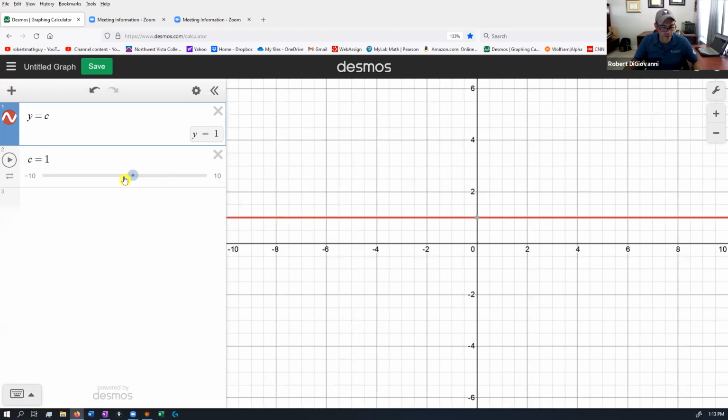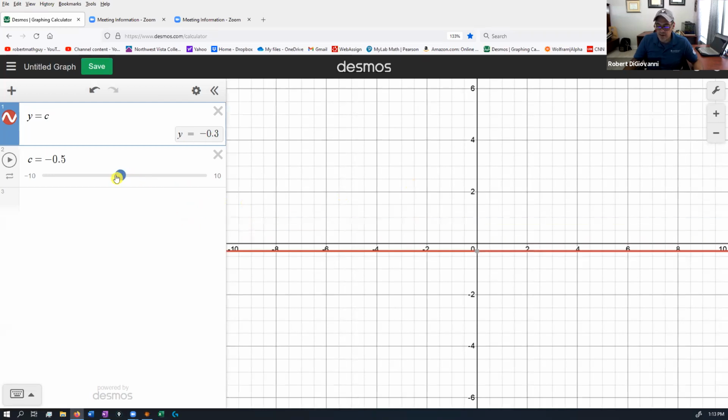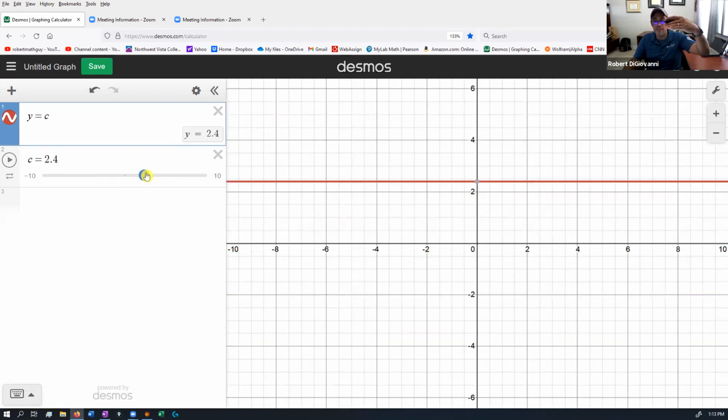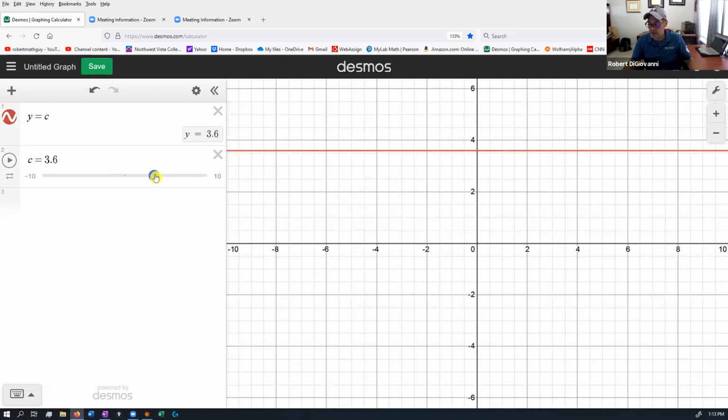I'm graphing a constant, right? It doesn't matter what the constant is. All the constant does is move this horizontal line up or down. If I go to any point on this line, any x value I want, and look at the slope of the tangent line, it's going to be parallel to the line itself, which has a slope of 0, no matter where I go. Slope 0. So does it make sense that the derivative of a constant would be 0?